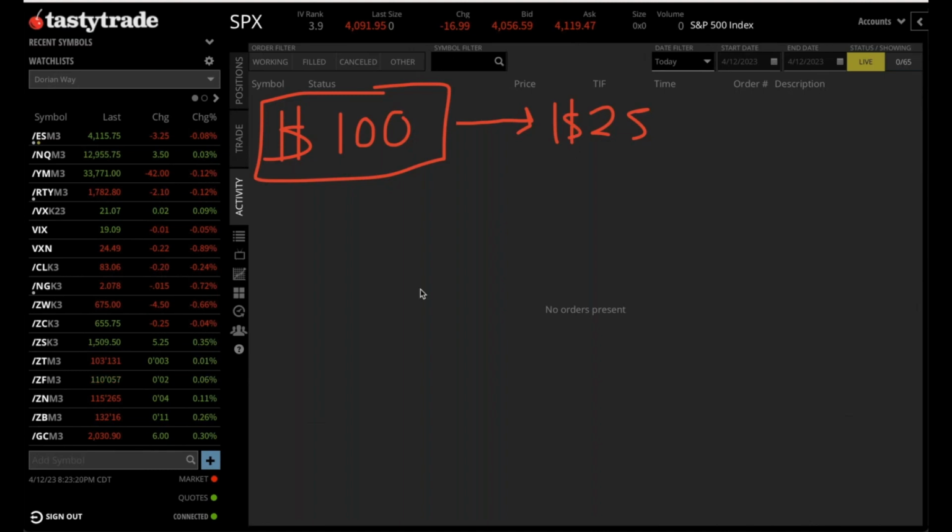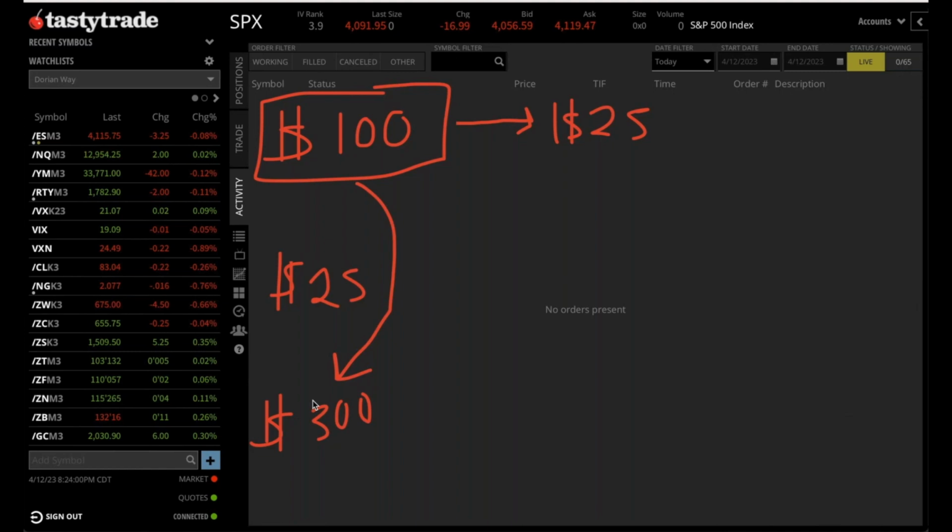So in that case, you would set your profit target to buy this back if it's trading at $25. Okay? But let's also say you wanted to put in a stop limit. And let's just say we did a typical 3 times the credit we received. So if we received $100, 3 times that would be $300, right? So we would put a stop limit for $300. But how do you put that stop limit? Do you put it at $300? Do you put it at something different?